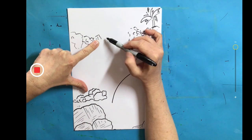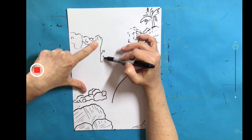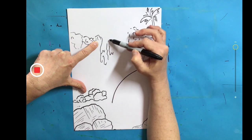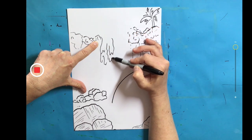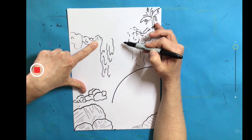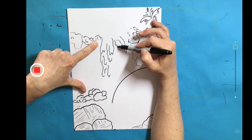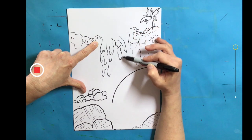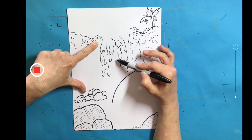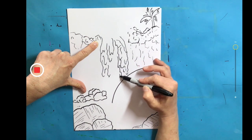Now that I have the top of the cliff drawn, I'm going to begin with the waterfall. And I'm going to think of my waterfall as melting ice cream. Or think about your waterfall as a popsicle that's melting. So you're drawing the melting part of the water coming down. I designed the waterfall like this just to add on to the beautiful rainbow that we have below, instead of just drawing the waves rushing down, but feel free to change that as much as you'd like, and you can add any design that you'd like.